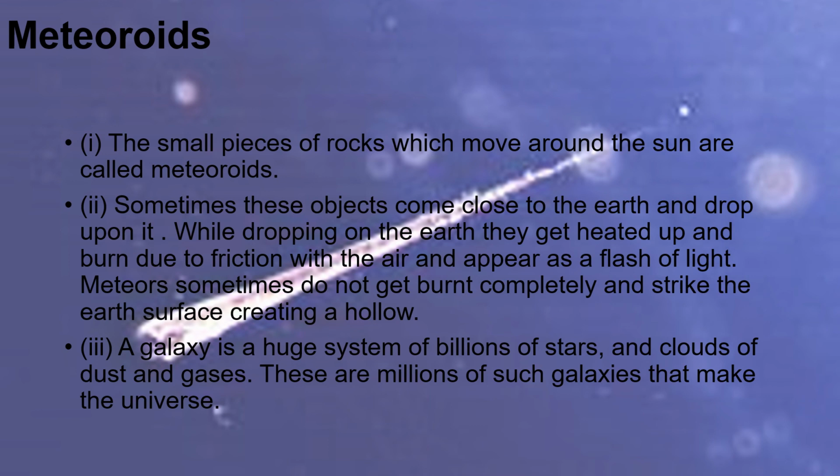A galaxy is a huge system of billions of stars and clouds made up of dust and gases. There are millions of galaxies that make up the universe. Our solar system is located in the Milky Way galaxy, and such millions of galaxies, bigger or smaller than the Milky Way, make up the universe. So think how huge the universe is.